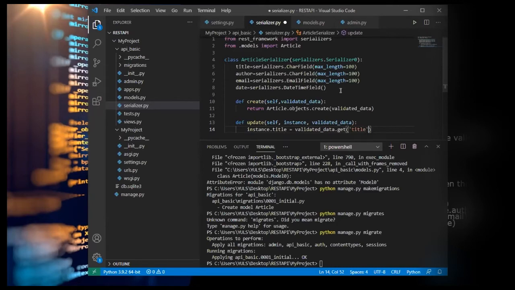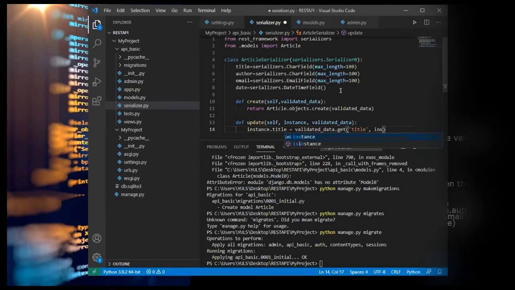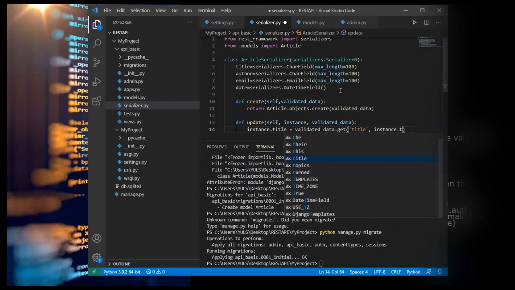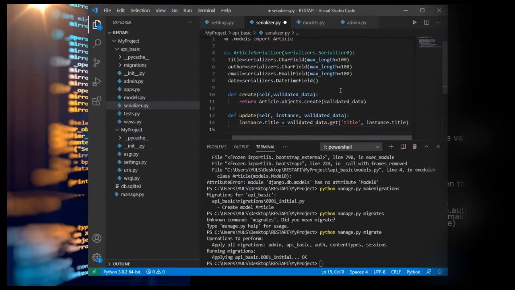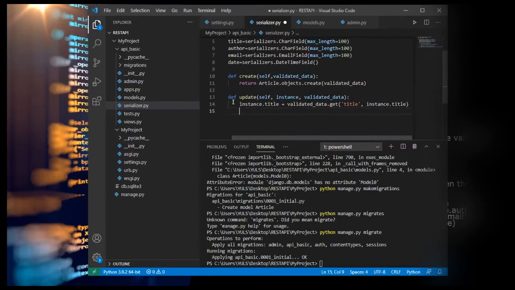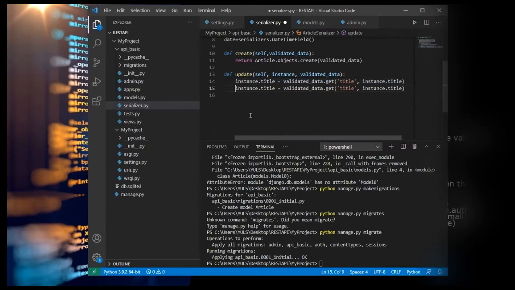Iba-validate niya muna bago niya. So instance, okay. So, kailangan din natin for the author. The instance.title. For the author, kailangan din natin yan.